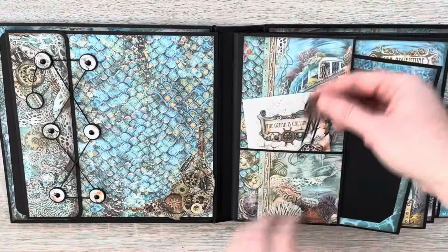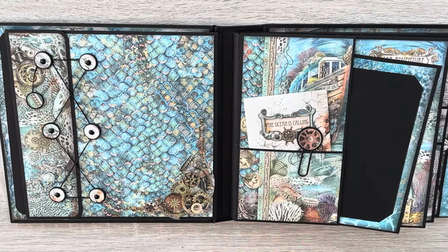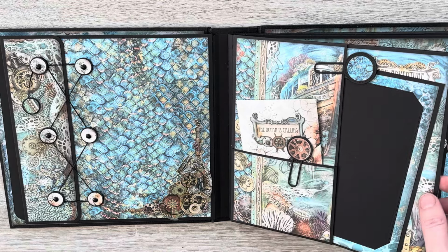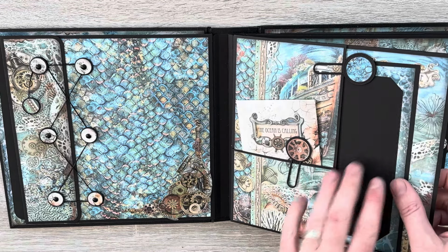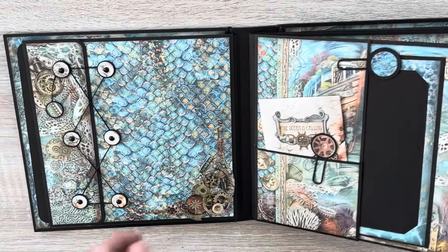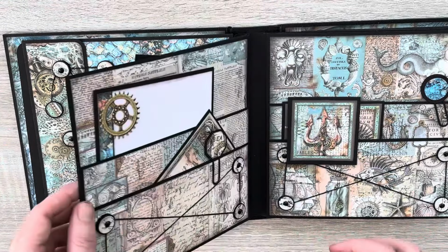Oh, and we've got some Cool Katz clips as well, using the cogs and things inside there. So great way of using up all the little scrappy bits of designer paper, and then they fit in with your album perfectly. So let's move over.